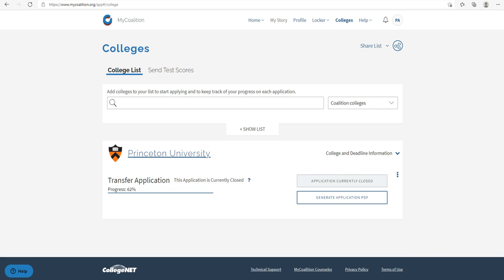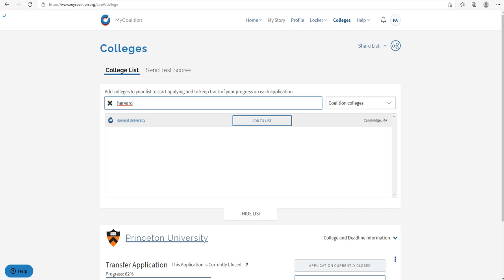Now, let's say you want to apply to MIT. No, not MIT. Harvard University. So you would just simply type Harvard right here, add it to your list.